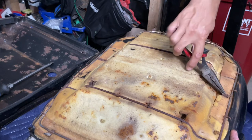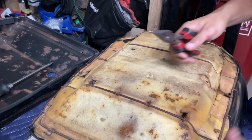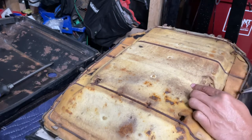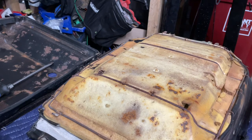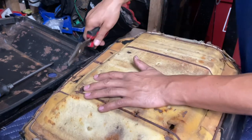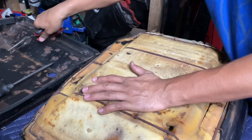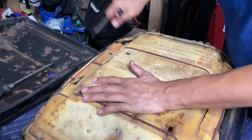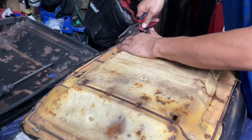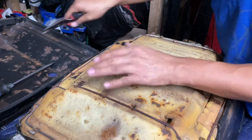This one has a lot of these springs, but they're in rough shape, so they kind of just come off, and they hold the seat fabric in place, and this stuff just comes apart. Lots of dust though, so it gets in your nose. The hog rings just bend up. And these hog rings just hold the seat fabric to the frame.